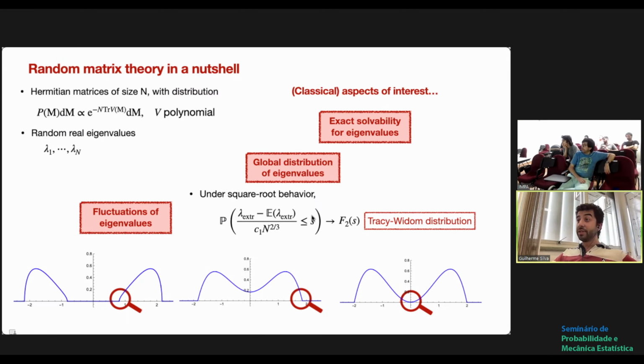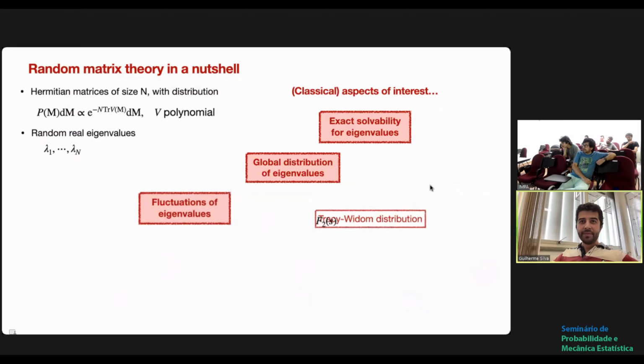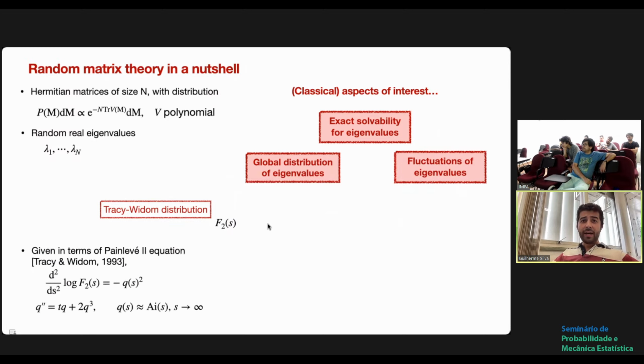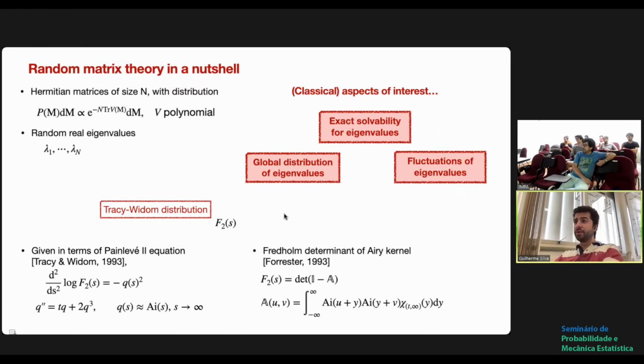So this is sort of a central limit theorem, a universality result for extremal eigenvalues in a very generic case. And let me tell you what this Tracy-Widom distribution is. As I told you, this central limit theorem concerns those two situations here, not this situation. Let me tell what this F2 is. Historically, it was found more or less at the same time by two different groups. The first group was Tracy-Widom, and due to their results we call this distribution the Tracy-Widom distribution.